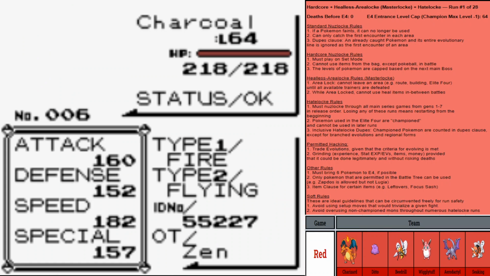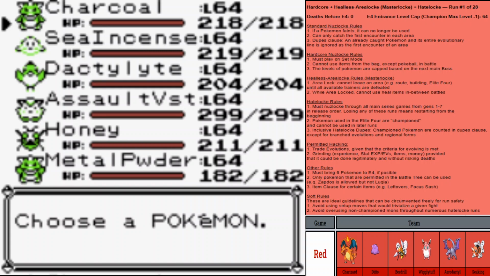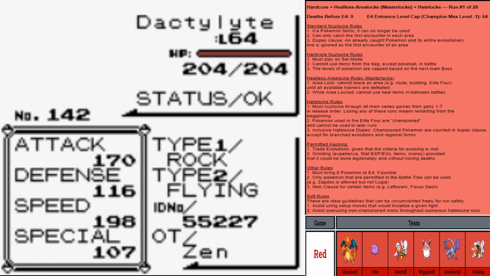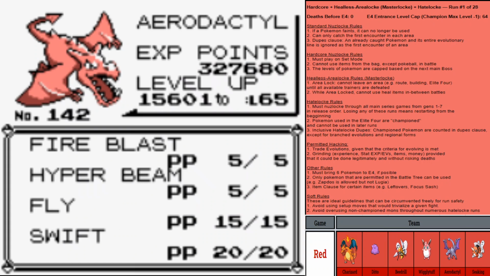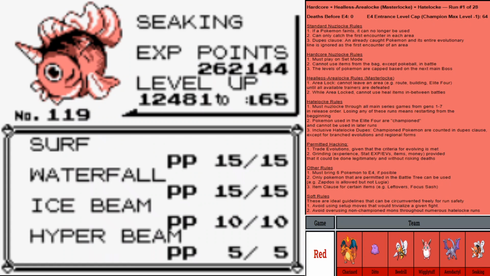So we start with Charizard. This is my plan for Agatha as my Earthquake Mon. Obviously, I would prefer to have it on Aerodactyl, but fortunately, Aerodactyl's learn set in Gen 1 is really weak, but we'll make do with it as we can. It's a normal resist, which is relevant in one fight. Well, in one fight I'm thinking of. And then Seeking, just our Surf, and Water and Ice spammer.